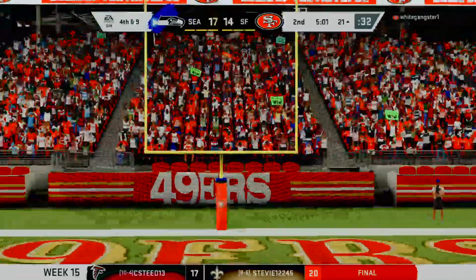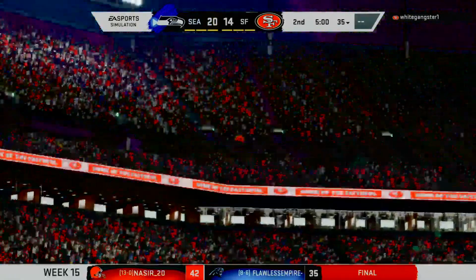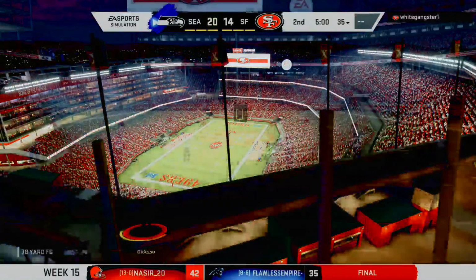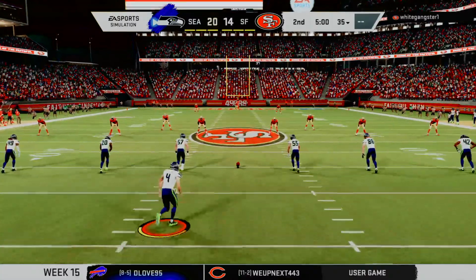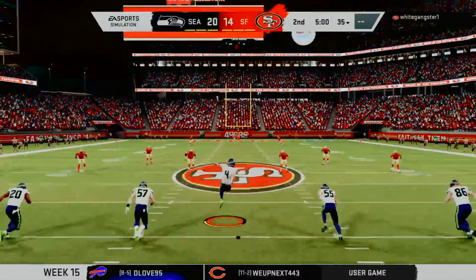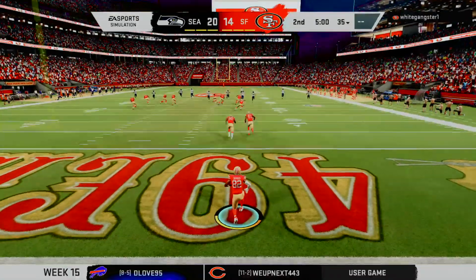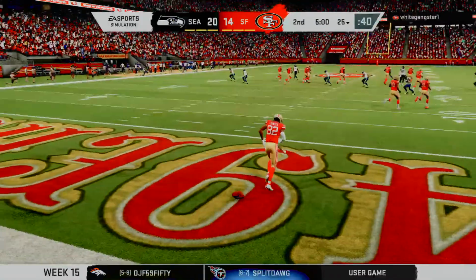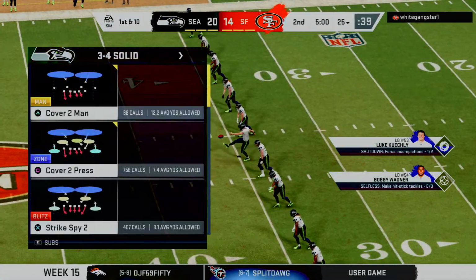And Myers able to knock it through, and they stretch the lead to 6. It's 20-14 now. They got the interception, but very little movement after, and that forces him to settle for 3. And it does feel like settling when that happens, doesn't it? It certainly does, but we got to give a lot of credit where it's due, and that's to the defense because they ran onto the field. It's what we call sudden change, right? Interception, you got to go put out the fire, and they did, holding them to a field goal.